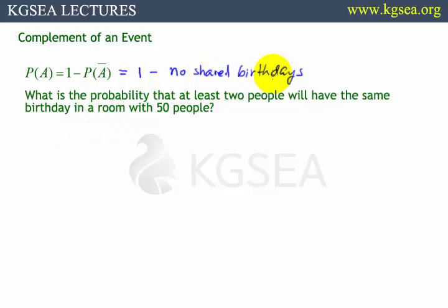We are doing this, no shared birthday. What's the chance that he does not share the birthday with anybody in the room? Of course, there's nobody to share birthday with, so it's 100% that he does not share the birthday with anybody. Now, it gets interesting when the second guy walks in. What's the chance that he does not share the birthday with the first guy?